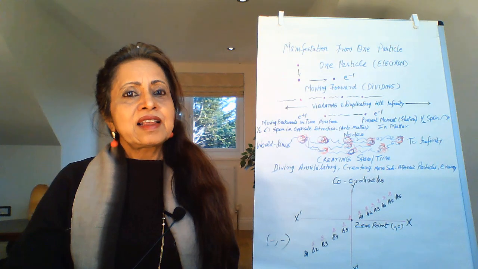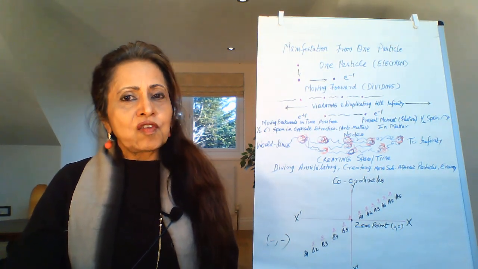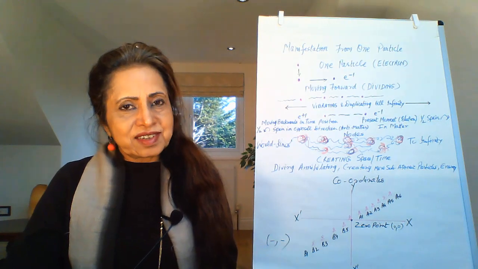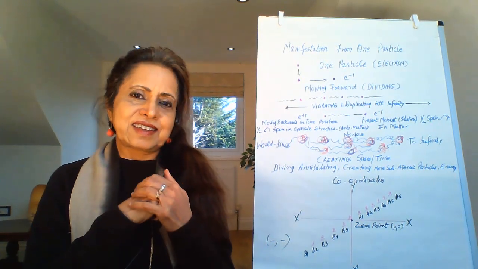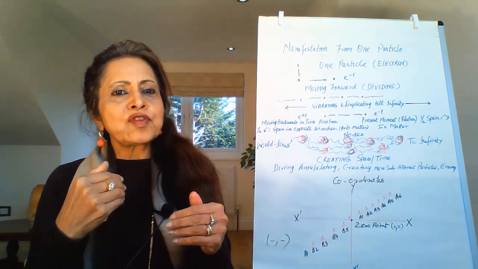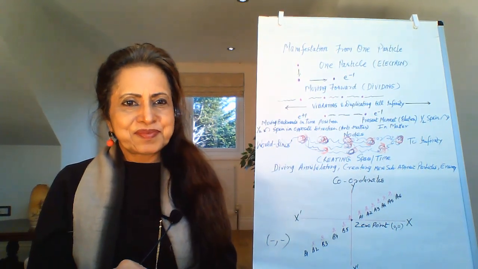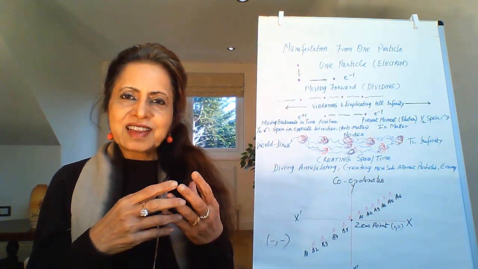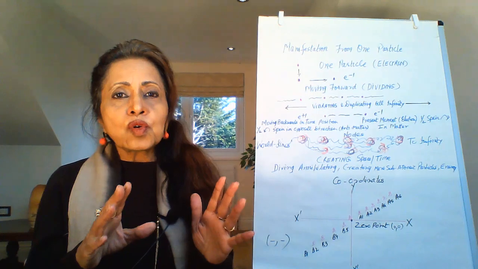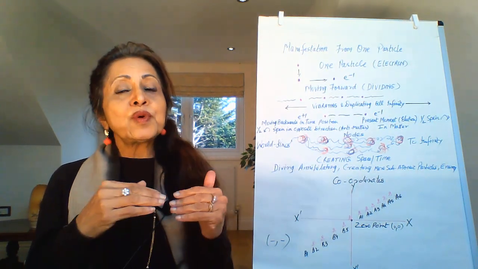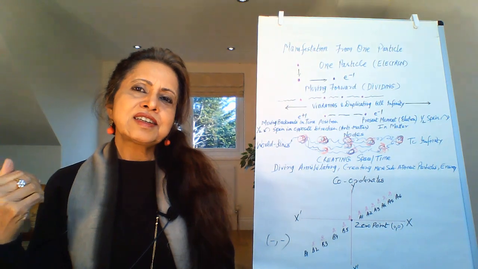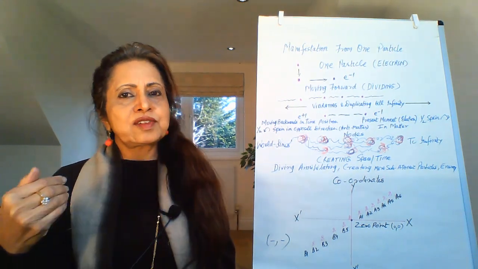The eventual creation and annihilation of pairs that occur now and then is no creation or annihilation, but only a change in direction of the moving particles from past to future or from future to past. I repeat, the eventual creation and annihilation of pairs that occur now and then is no creation or annihilation, but only a change of direction of the moving particles from past to future or from future to past.